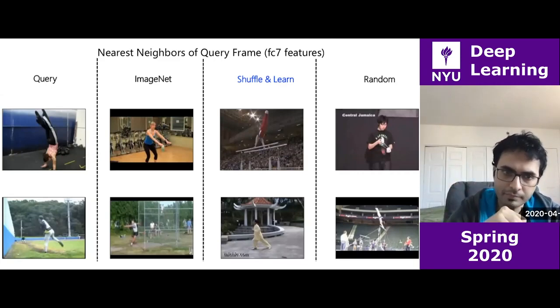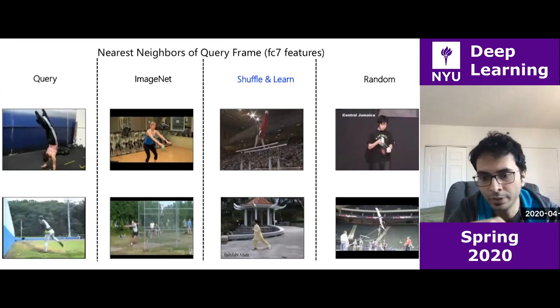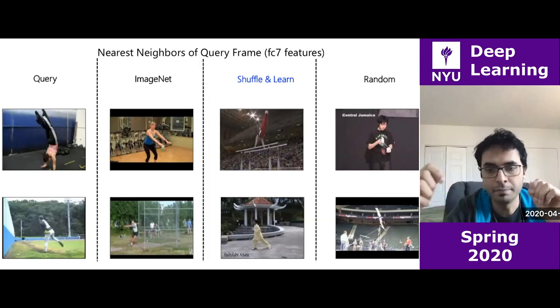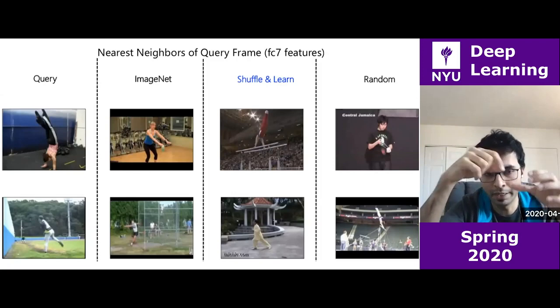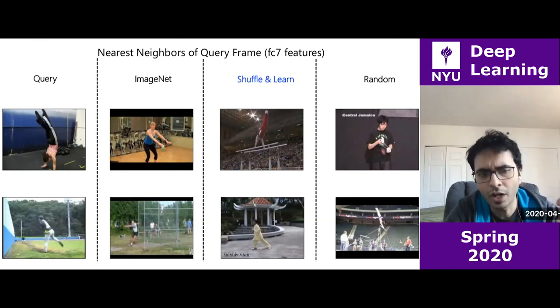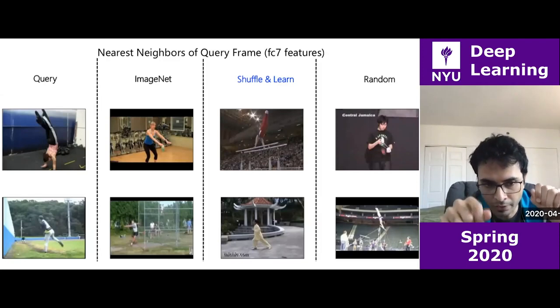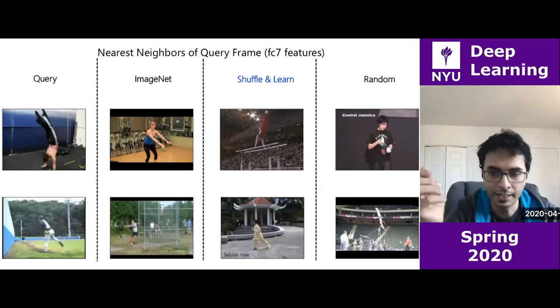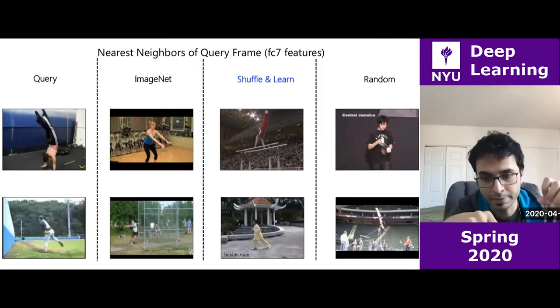So in the first row, if you look at the gym scene, ImageNet is really good at figuring out that it's a gym scene. The nearest neighbor it retrieves looks very different from the initial image that we've given. So the floor is much better lit. In the query, the floor was actually black. And the exact exercise being performed is not really the same, but ImageNet is really good at collapsing this entire semantic category and bringing various different gym scenes together close by in the representation space. The same thing goes for the row below. You have an outdoor scene and ImageNet is immediately able to pick up on that outdoor part of it. It's able to figure out that there is grass and so on. And it brings these two points together in the feature space.